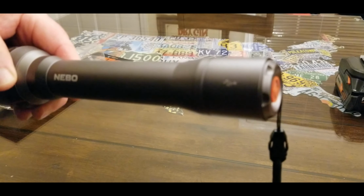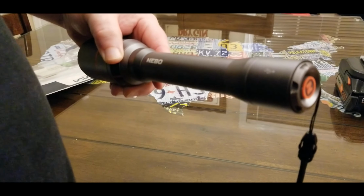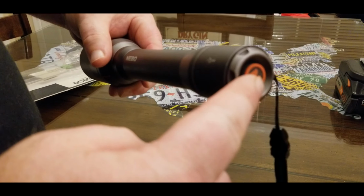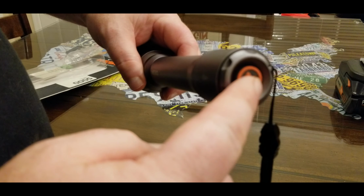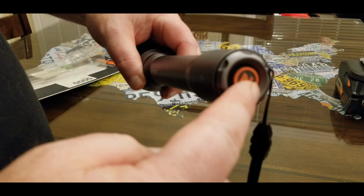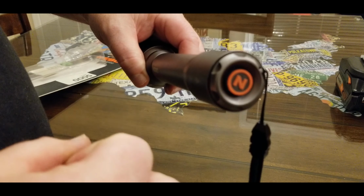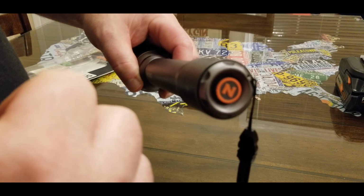Now, one thing I want to make mention about this light versus some of the other Nebo lights is usually you turn the light on and off with this button right here, in which you still do that, but on a normal Nebo flashlight, you also mash this button to adjust the different modes, like from medium, low, high, and strobe. Well, with this light here, you don't.